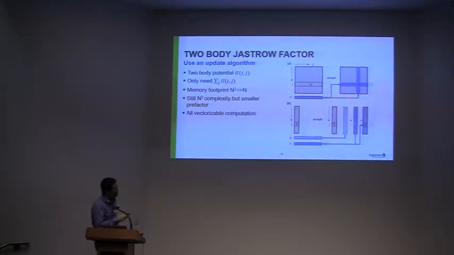So in QMCPACK, before, when we do the Jastrow calculation, we have a two-body potential. Actually, we store the whole matrix. When we propose a move, you just compute the scratch state of this proposed move, and if it's been accepted, you have to update one row and one column, which is clearly not efficient for memory. But actually, for the calculation, you only need the summation of this potential over J. So you only need the summation of a row. That's why I change it here. So it becomes just a column of summations.